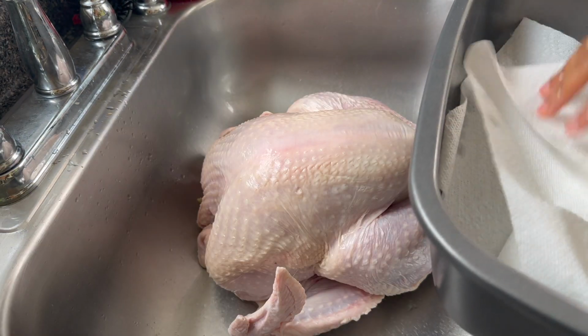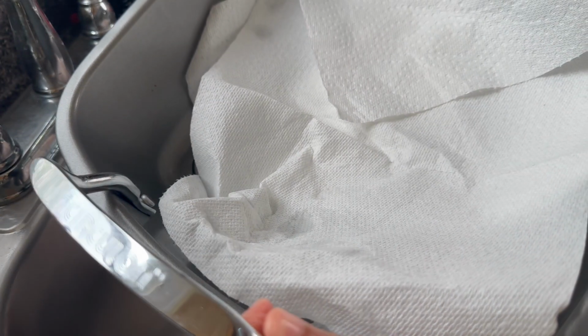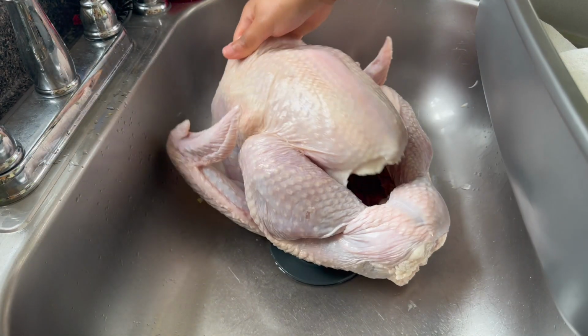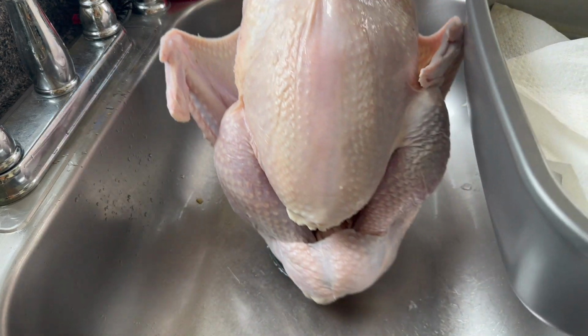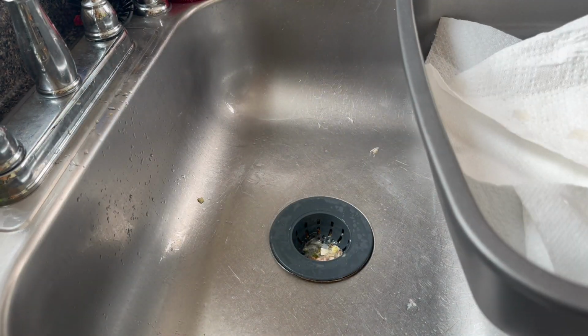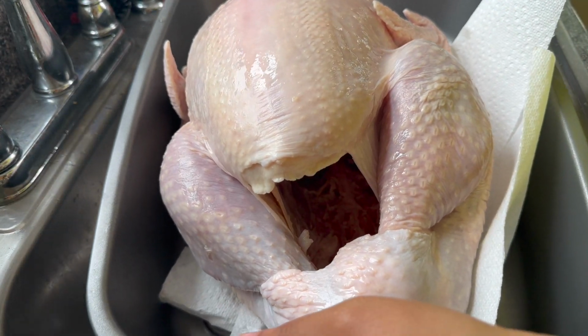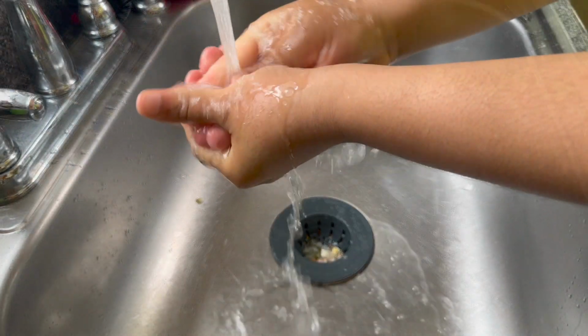This one looking good. And then I am going to line my roasting pan with paper towels because this is the biggest tray I have. And I'm just going to stick her in that, okay? You need to let all the excess moisture come off or else you are not going to get a nice skin on your turkey.